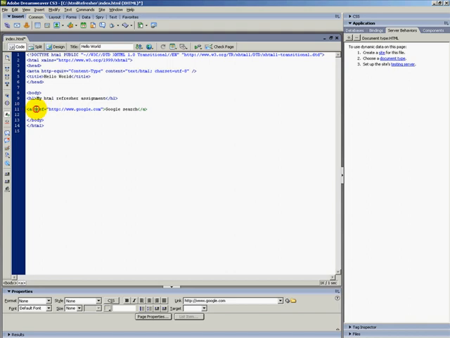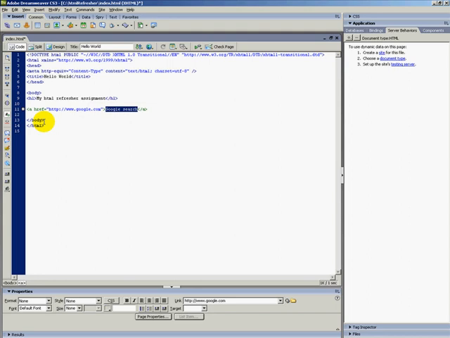The href attribute or option is equal to google.com. So as you may have guessed, you put whatever website you want here, or even a file. We'll get to that later. And then in between the tags is basically the element. This is the text. We said this before. And that's basically how it works.